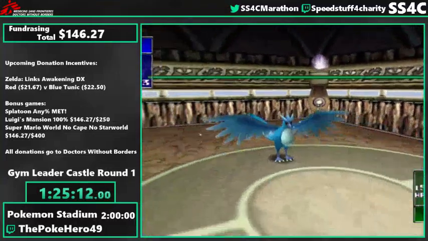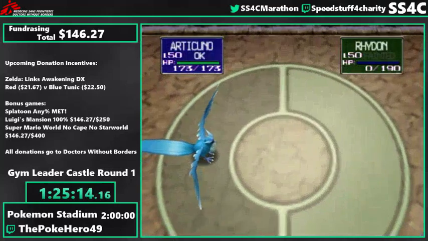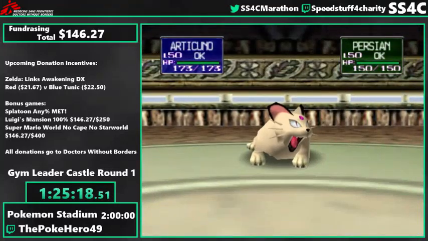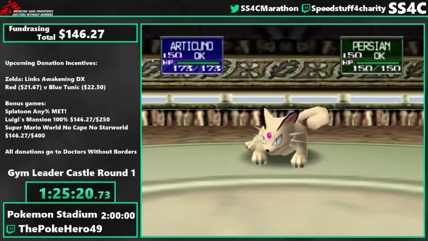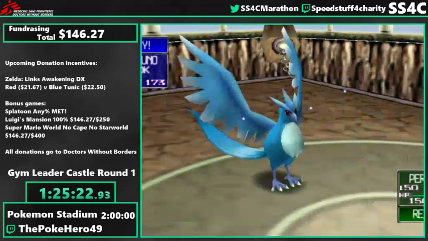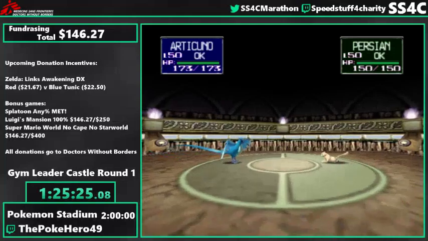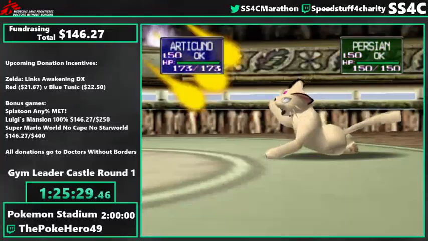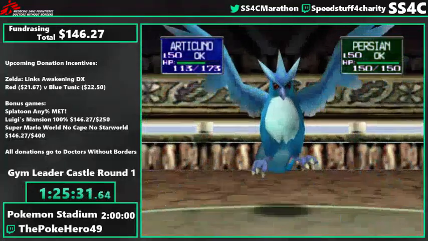This is a wild one from the word go. If he shows me Persian, it's really good. Nice. Oh, it's Persian. He always has Persian, by the way. I should have mentioned that Blaine always has Charizard. Sabrina always has Alakazam. Koga always has Venomoth. Erica always has Gloom. Surge always has Raichu. What's the weak spot?